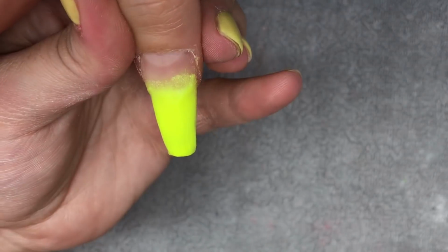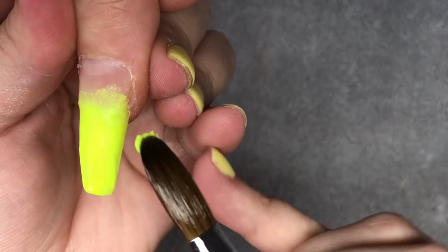So after I've faffed around with this thumb, there was a little bit of my brush hair come away there.